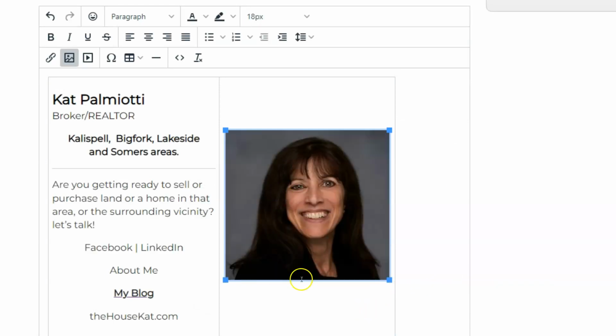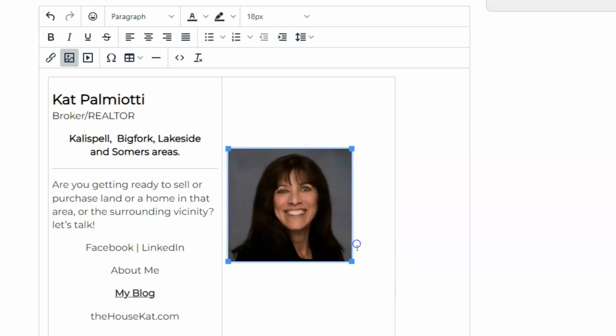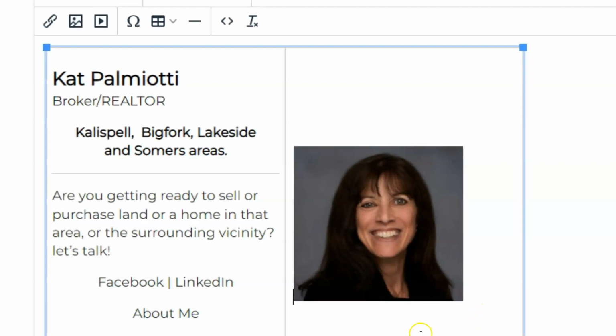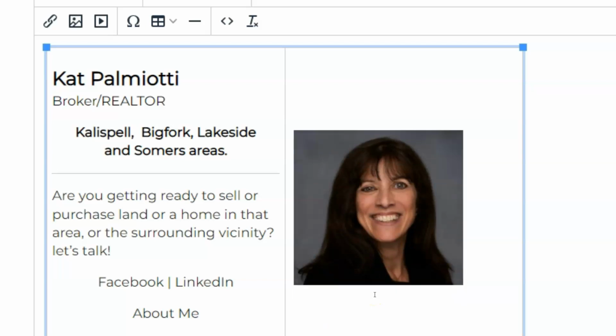It's going to come in at the size that you had created the portrait, which may be too big. So you can take your image and size it down to the size that you feel is a good size for you. And then that image is sitting in, you can see I can move my cursor around that image. I'm going to go to the end of that image and hit an Enter, and then I'm going to put in her phone number.